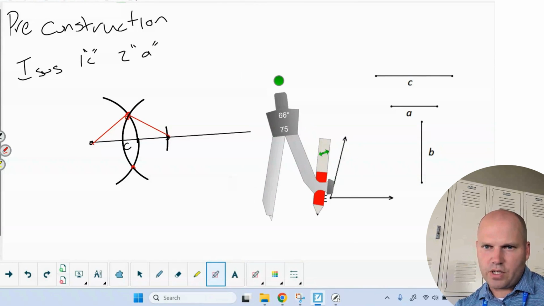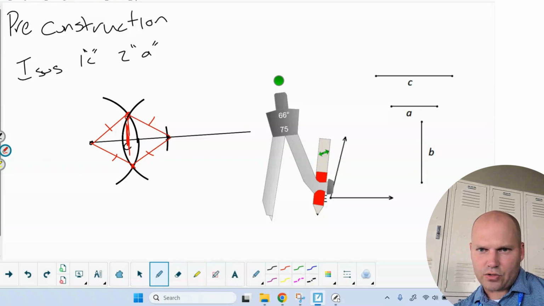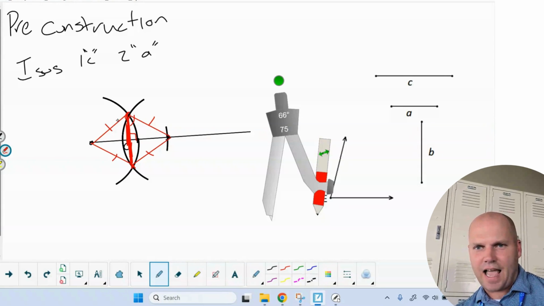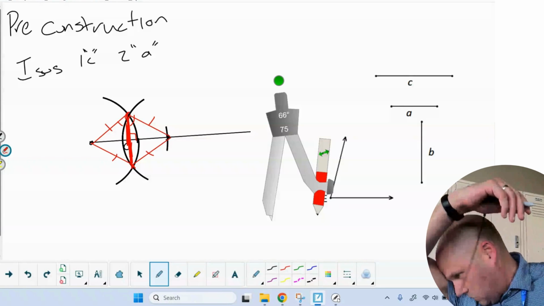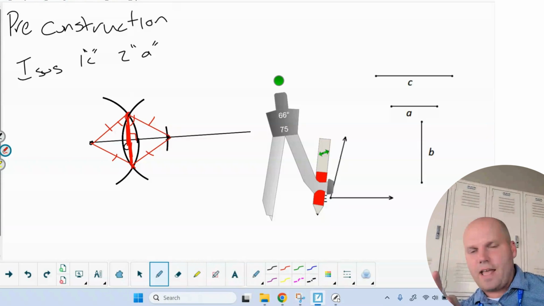Why do you win? Because of the following. You get 1, 2, 3, 4 sides that are the same. You get two diagonals that cut each other in half and create 90-degree angles and cut the angles up top in half. You create so much just by doing that. And if you could do that, anything can be done. Cool.